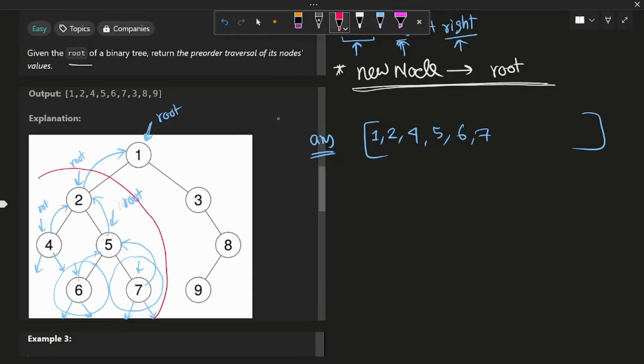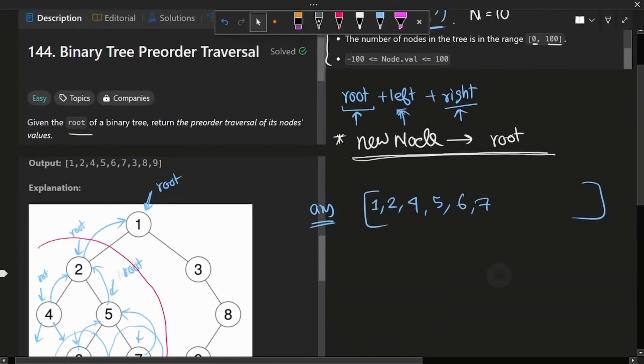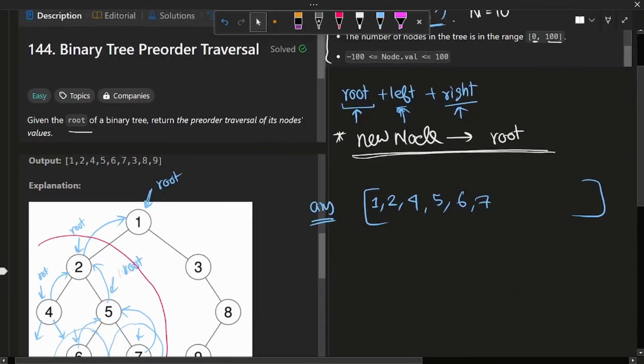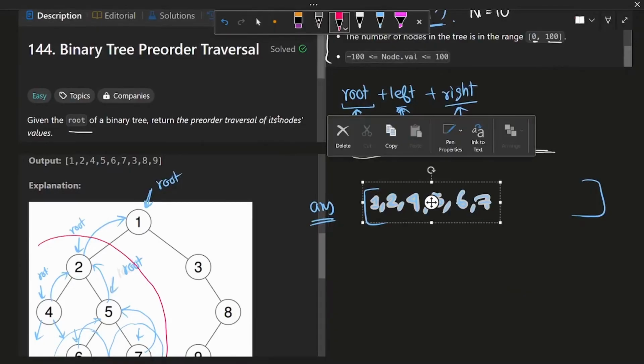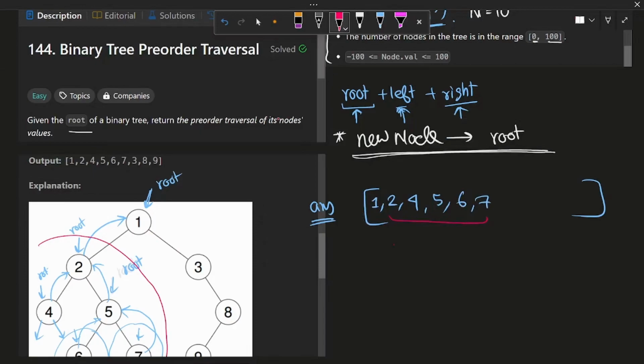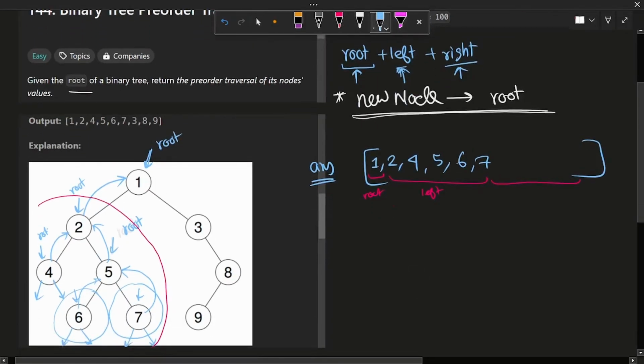For 1, you have completed the left iteration. Now we have the root: first you do the root, we wrote the root as 1, and we completed the left iteration. This is our root, and this was our left iteration that we performed. Now we have to perform the right iteration of 1. Simply go to the right, treat it as the root, and write it down.